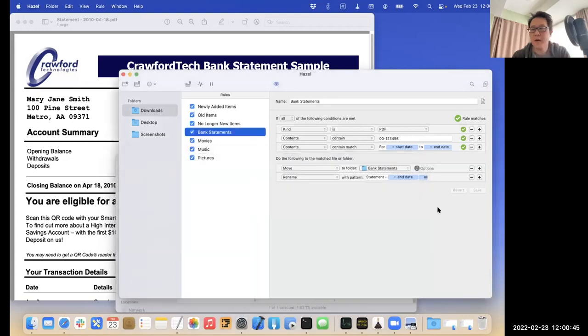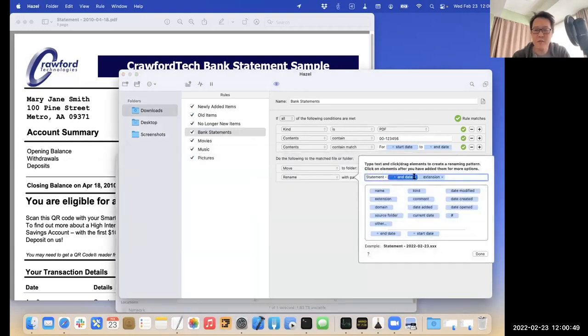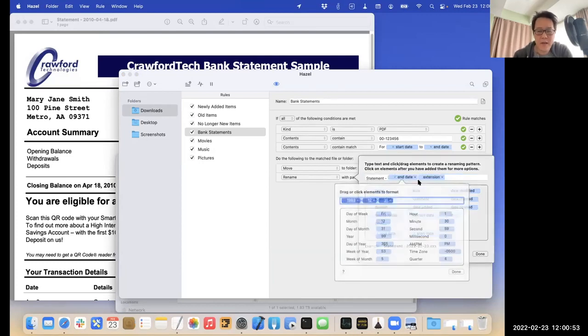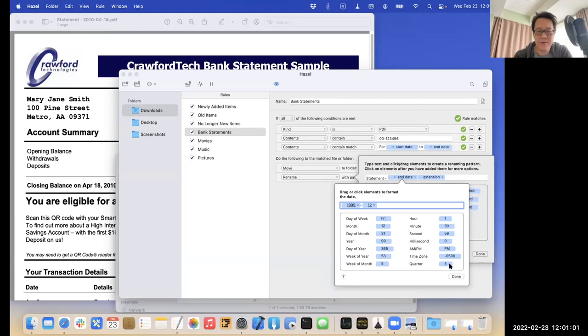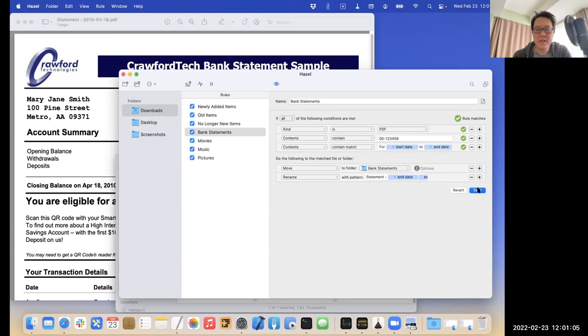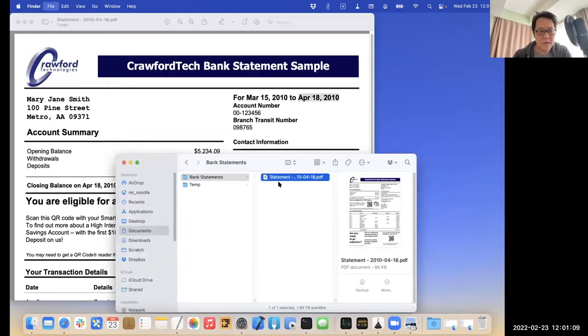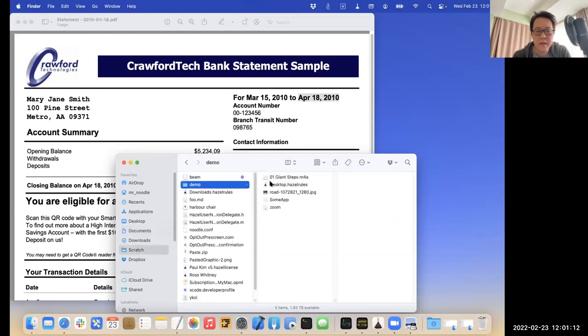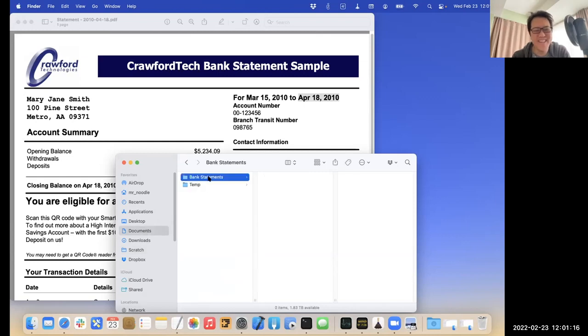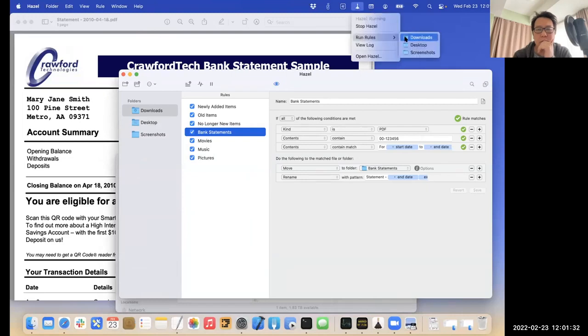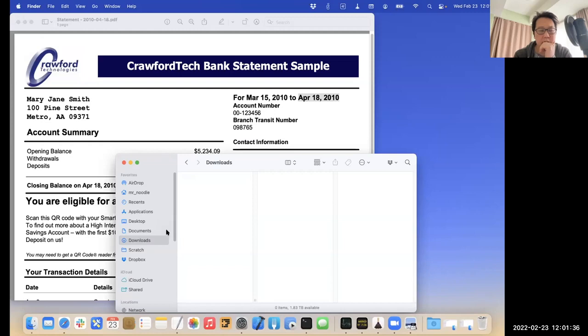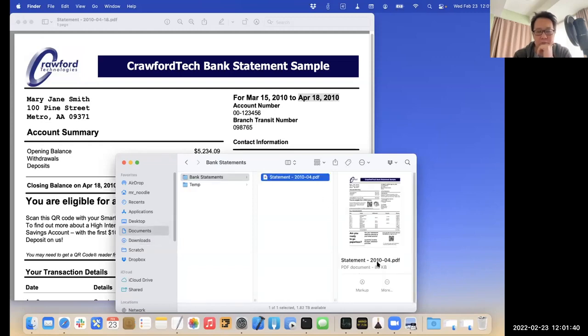18th date we specified. And actually, I don't think we care about the date so much. So what you can do here is in the rename pattern, if you click on it, you can edit the pattern. And as you can see, it has the year dash month dash day. So let's just say we get rid of the day because all we really care about is the month. It's a monthly statement. So let's delete that again. And oh, damn it. That was the last copy of it. Oh. Good thing for undo. Okay, there it goes. And as you can see now, it's just the year and the month.